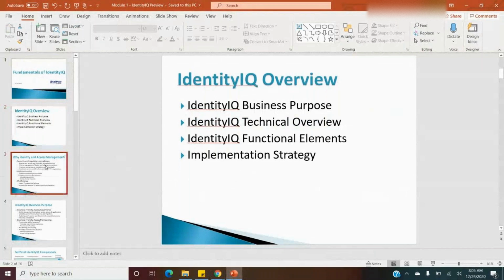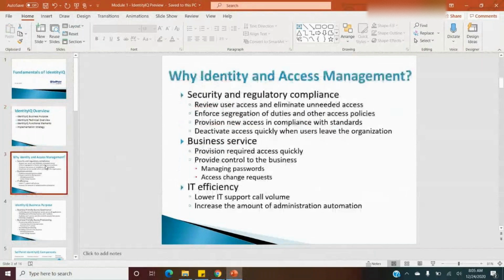Before going to Identity IQ, let's understand why IDM is required. Identity and access management is required. The first point is obviously security, and along with security we require regulatory compliance. Let's say I am an ex-employee of some bank, and they did not remove my access.